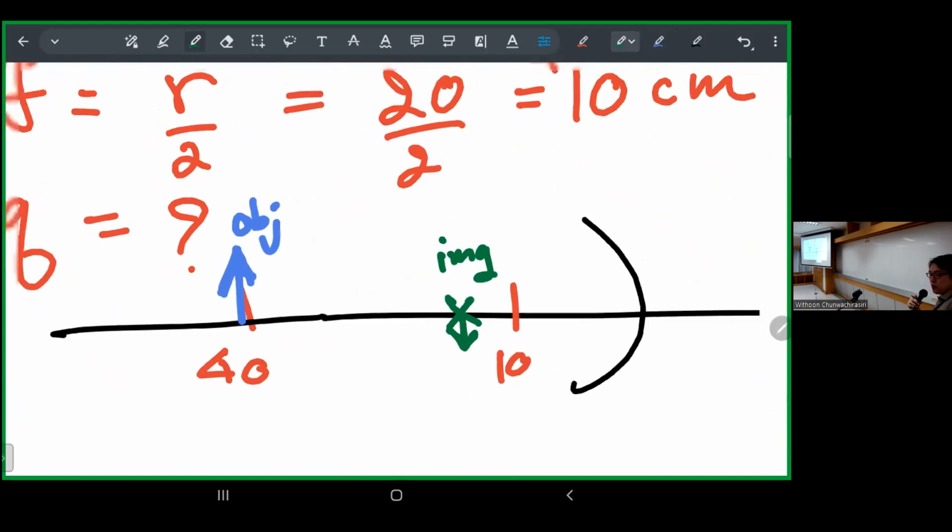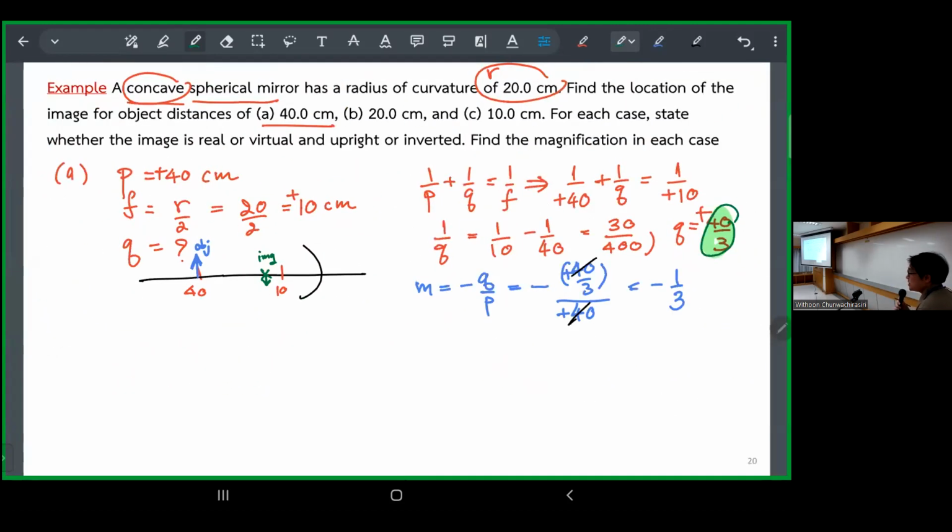All right. So this is how you use that mirror equation, guys. That's it. You only have to link between these three parameters: image location, or image distance, object distance, and the focal length. All right, try again. Part B, I know how to do it now. Part B, now your object is located at 20 centimeters. So you can say your object is at plus 20 centimeters. The focal length stays the same, plus 10 centimeters. You want to figure out the Q as usual.